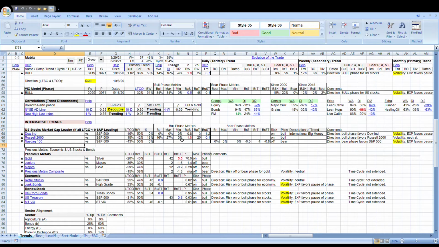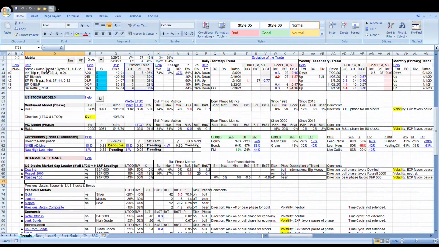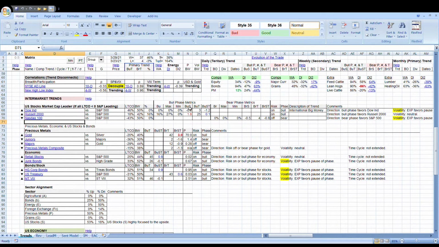You can see the cycles are the same as the markets up here. The bar is the price performance, so the Russell 2000 is quite extended. This is the time performance of the extension, three weeks, 25 weeks. So the Dow Industrials leadership is relatively new. Anyone who remembers or uses this information knows that the NASDAQ 100 was a leader. It was quite extended, and the time was extended well over 2 standard deviations. So it was due for a rotation off, and ultimately it tells us that the Dow Industrials is probably going to stay in play for a while.